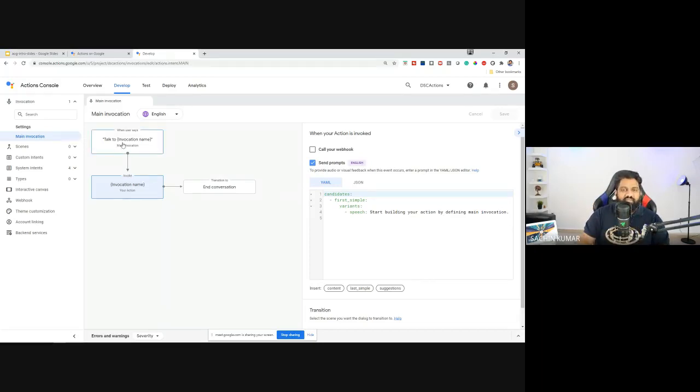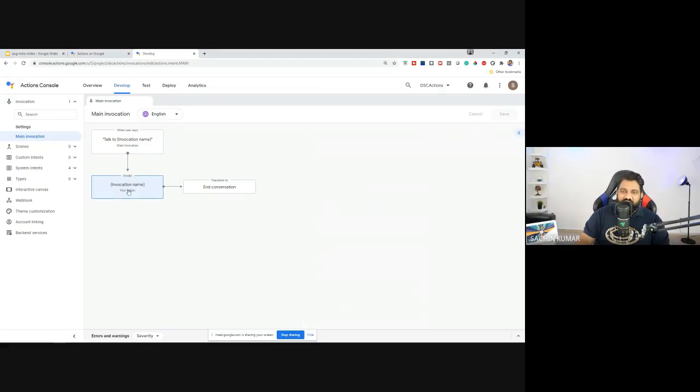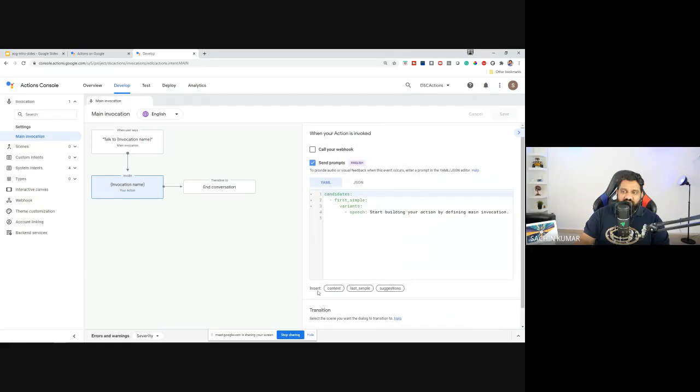So in this case, when I say talk to invocation name, if I had defined something like talk to music over there, it would show over here, talk to Dr. Music. So whenever the user says that to Google Assistant, it will then trigger the main invocation, and I can just close this. And if I click on this, you'll get to see additional information on the right-hand side, right?